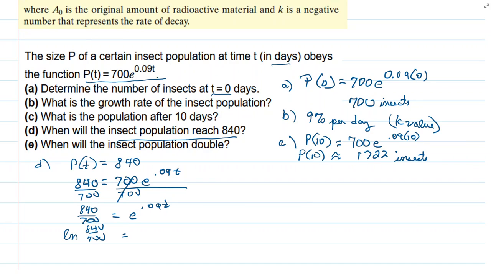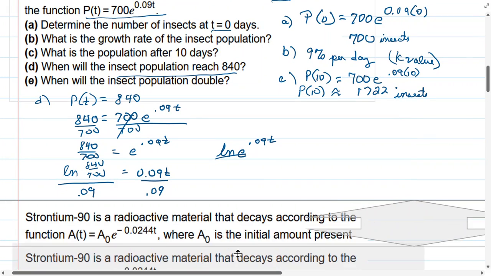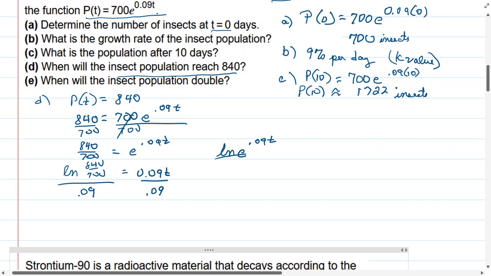Which leaves me what? Well, if I do an ln of e, they're inverses of each other, right? They cancel out, so I'm left with this guy. Correct? Now I'm going to divide that by 0.0009. So now I'm going to stick it all in the calculator because this cancels, and I'm left with my approximation. Here we go.